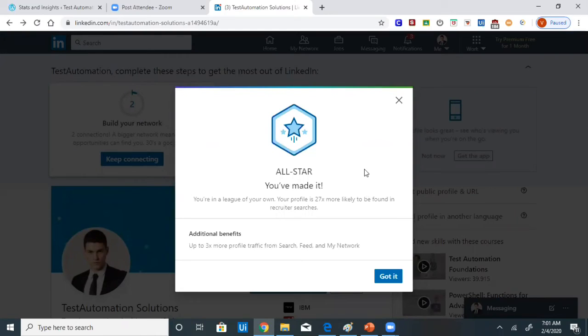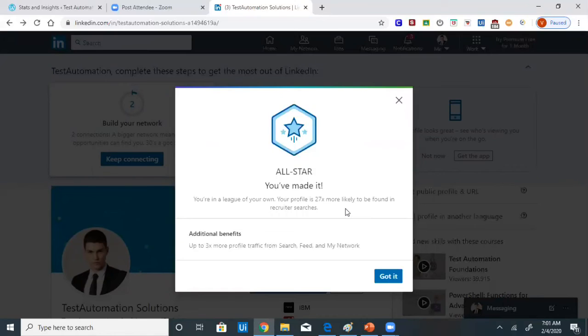Now you have completed all important sections of your profile. So you got all stars status. Here, if you see the message from LinkedIn, you are in a league of your own. Your profile is 20x more likely to be found in recruiters' research, which is really incredible.